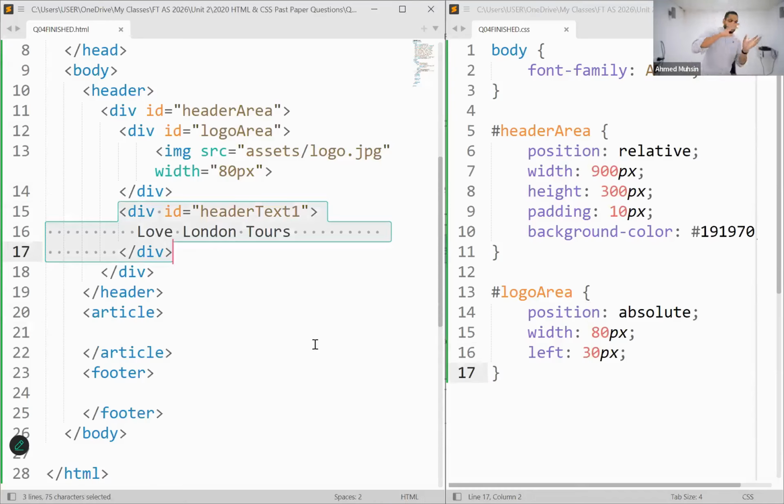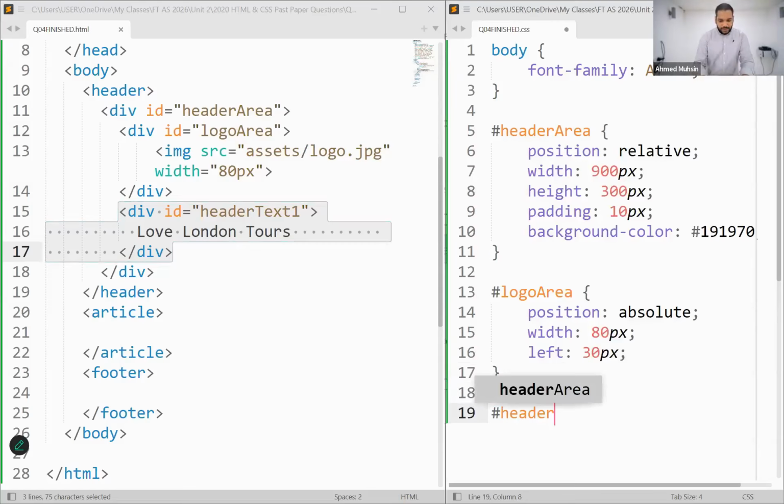Now I need to put this at a certain spot. We'll first see where it is appearing, and then slowly we'll keep moving it to wherever we need it. So header text one, again, I'm going to use ID selector, header text one.